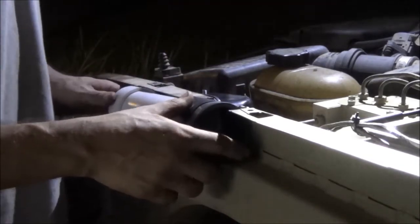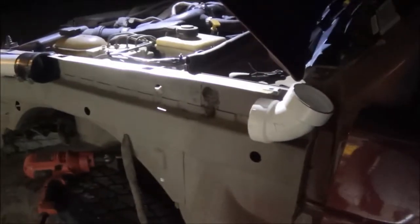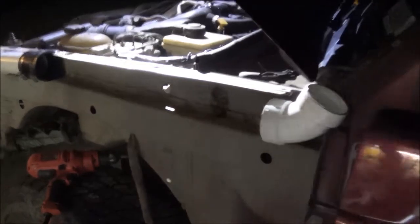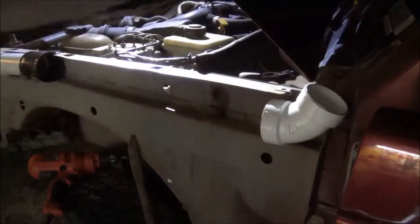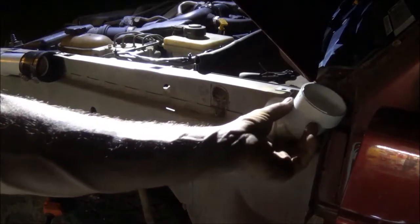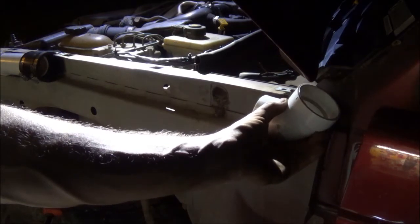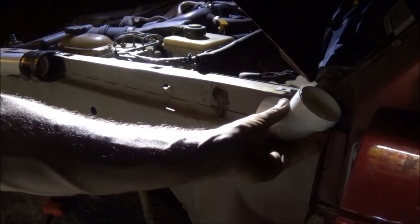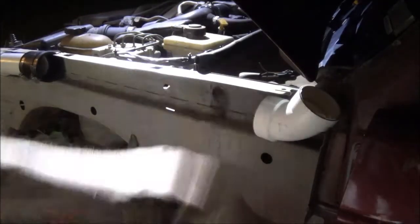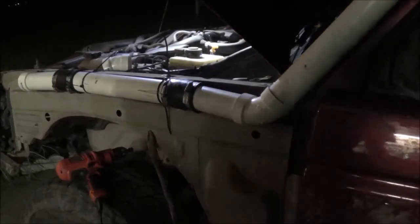So that fits in there good and tight. Now we've got to figure out the length of pipe from here to here for the kick up. I know this is going to have to be out here a bit more so the hood can clear it, and so it can clear this right here. So this is going to be kind of a tight fit, and it's going to take some figuring to get it right. Well, that's what I ended up with tonight.